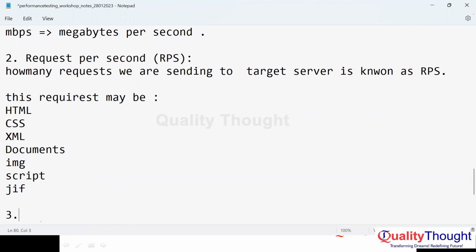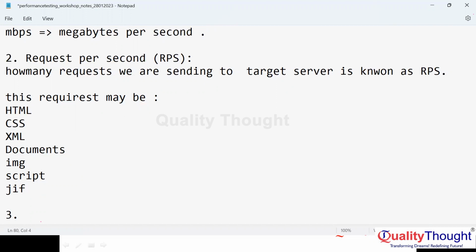So whatever you are seeing on the website, everything is an output of a particular request. That is the answer for every question which you are sending to the server. If you are not able to send a request, can we get the response? No. So request is the primary concern. Before that, we have a counter called throughput. The amount of data exchanged to and fro is not one direction, it's bidirectional. The amount of data exchanged between client and server within a second of time.